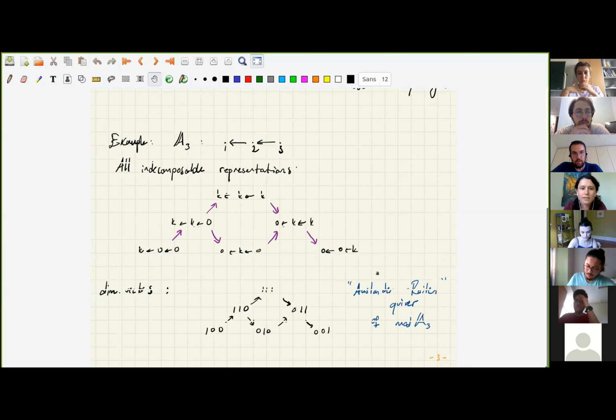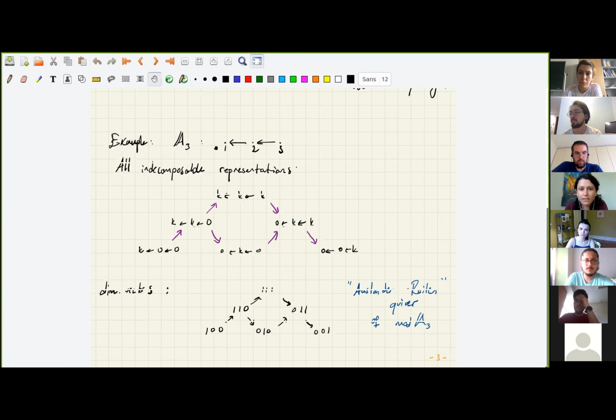So I did one simple example, the A3 example. This is one of the popular examples we use. This is basically my quiver. I had 3 vertices and 2 arrows. The spanning set will have E1, E2, E3 idempotents, paths of length 1, let's say this is alpha, this is beta, and then paths of length 2, this composition, alpha beta, or beta alpha, with respect to the convention we use. So it has 6 elements.